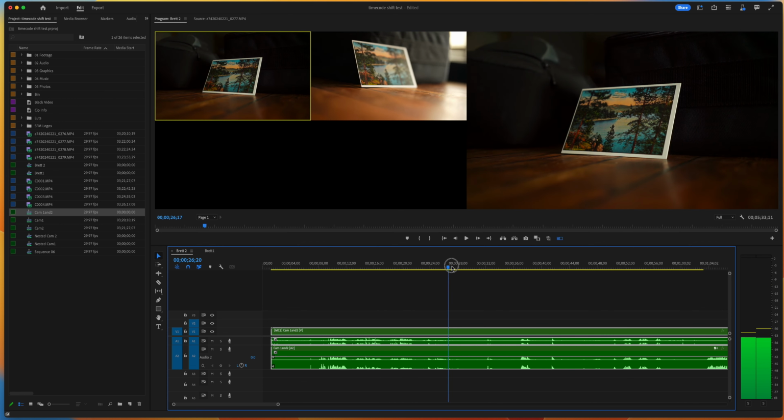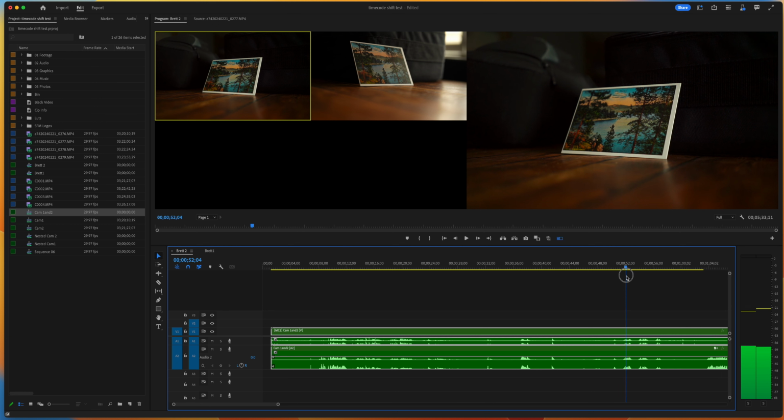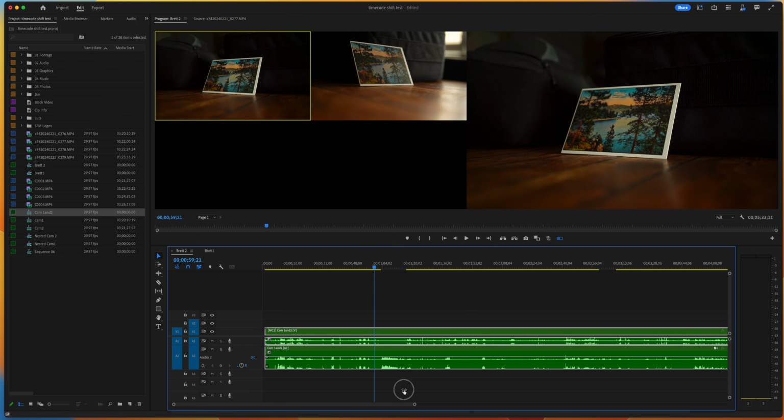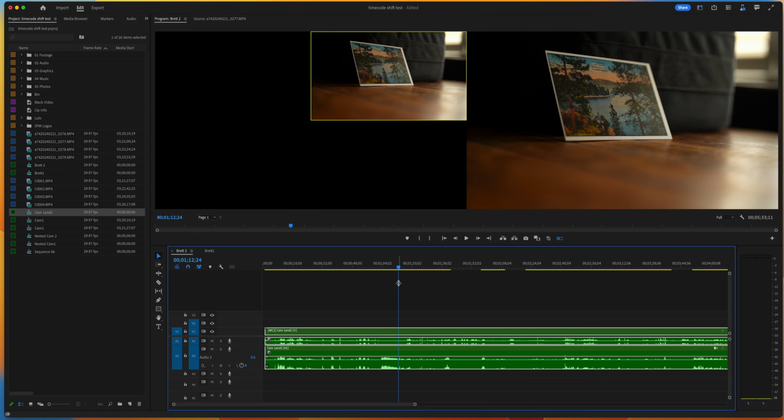We have 2 synchronized videos, and here you can see right here that they are synchronized based on timecode. Let's move down the timeline a bit. So here we have, when one camera had no footage, we only have camera 2.